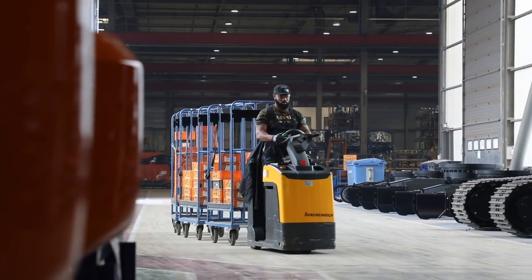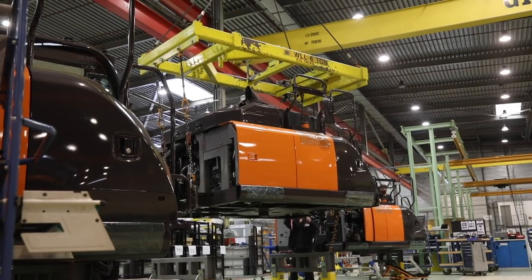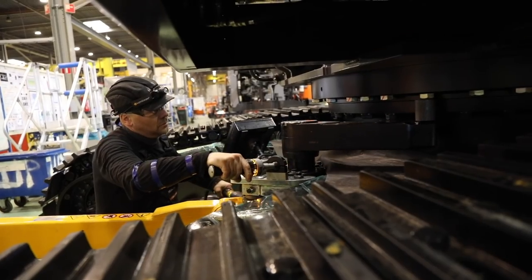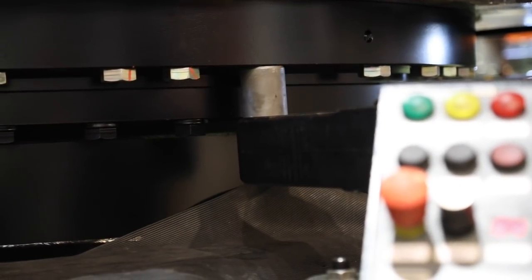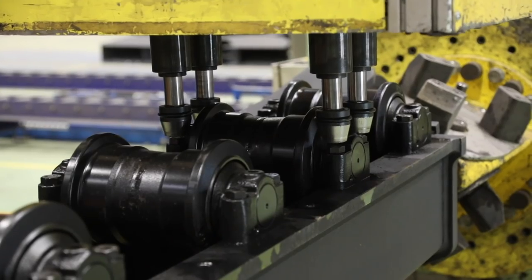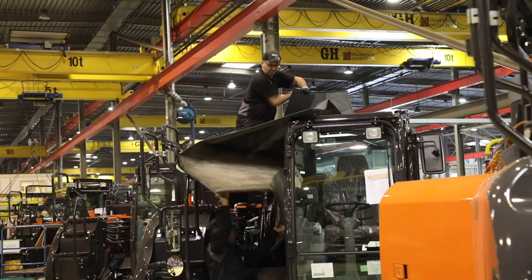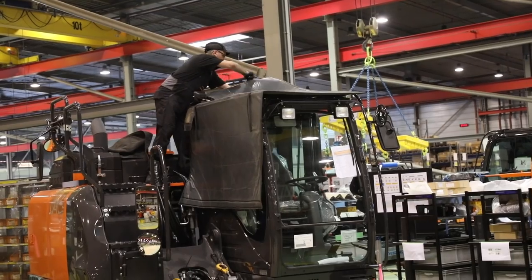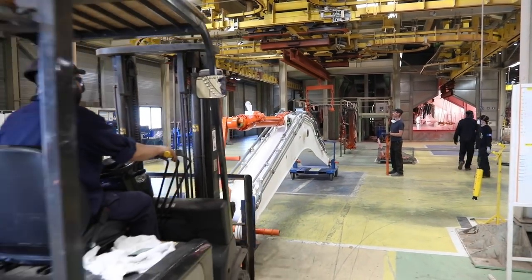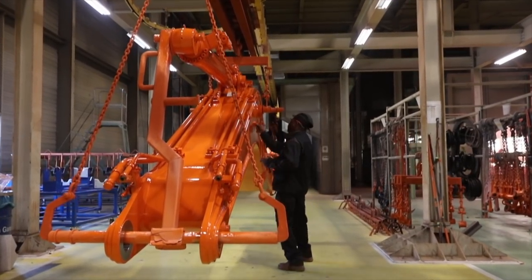The parts are transported around the factory efficiently by a small car with six wagons behind it. When the upper structure is ready for docking, it is added to the undercarriage. Specialist equipment to tighten the bolts of the outer swing bearing ensures a high-quality, fail-proof torque setting and reduces the physical exertion of employees. Blankets and covers are used to protect the machines during assembly from any damage, meaning less time is required at the end of the process to repair minor scratches.